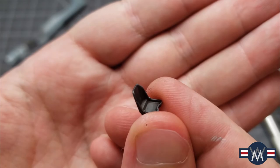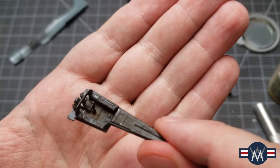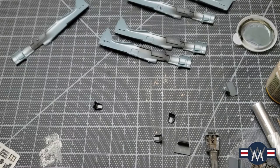So I am going to put on the seat belts, close up the canopy, and we'll close up the fuselage, and then we're gonna go on to our next step. So stay tuned.